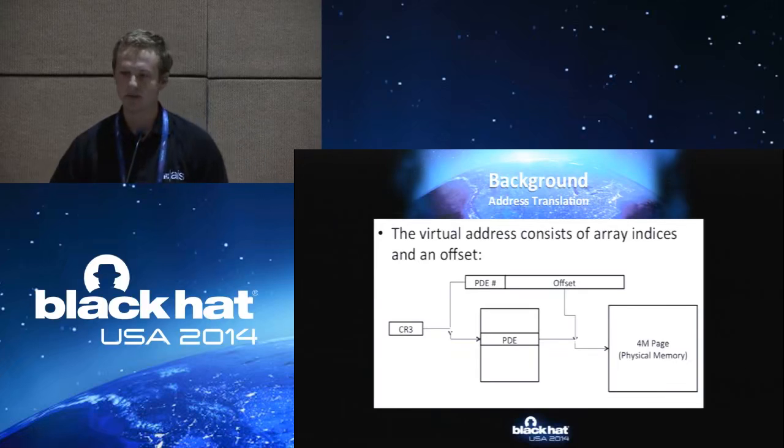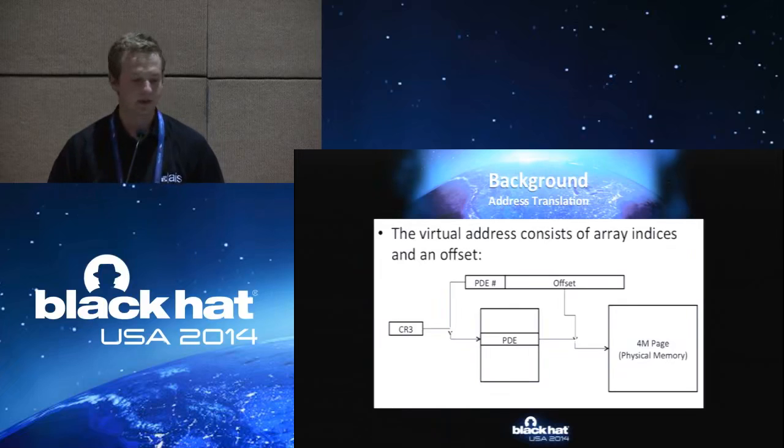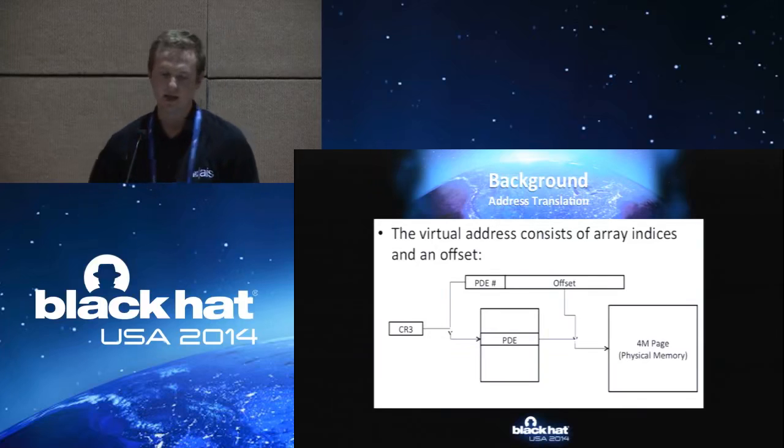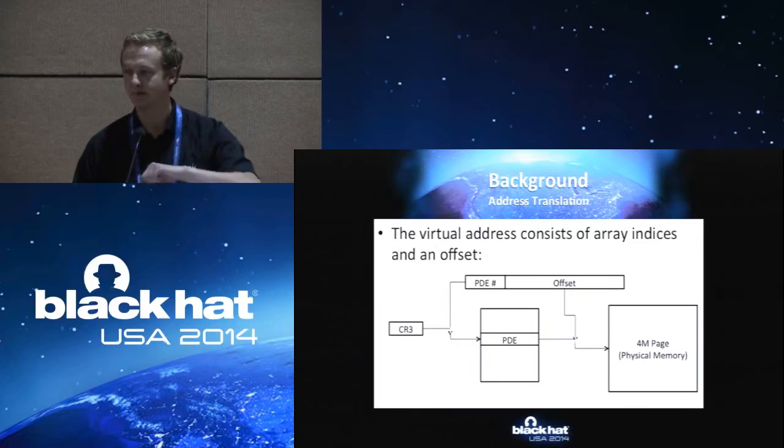So the first couple bits of your virtual pointer index into that, and then you get another part of an address, and then the next is the offset, which is used with the offset from your virtual pointer. And so that's how you can go from a virtual address to a physical address. This is a very simple example. I think if you had a full system with a hypervisor, etc., you could have up to 7 levels of indirection.